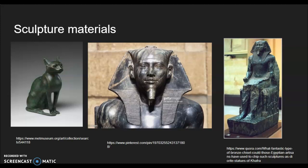Some of the small sculptures were made from a material called anorthosite gneiss, which glows in the sunlight. It gives a deep blue color, which is the photo in the middle. It looks pretty cool and has a very interesting finish on it. The ones on the sides were made out of bronze. You can also use copper or other metals.